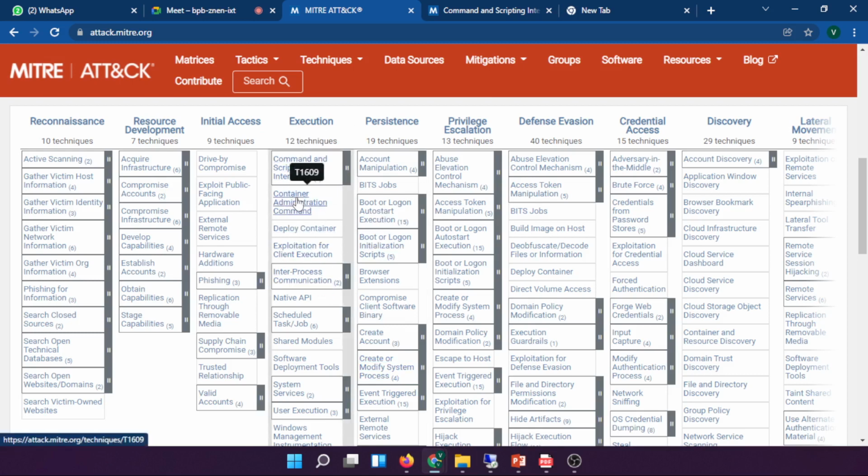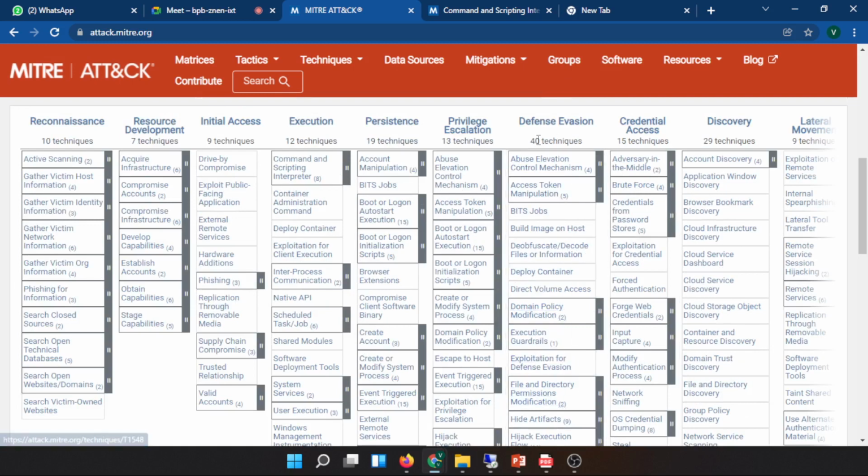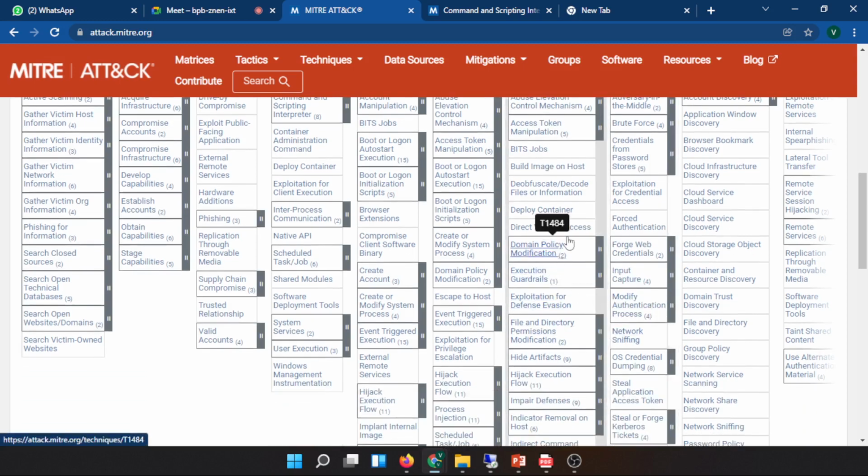Nowadays containerization has evolved a lot, in terms of Docker as well as Kubernetes. So attackers are much more interested in container administration commands. They check what kind of container it is, and if a container command is executed remotely, then how do you detect that? Persistence is also among the most important things. And in defense evasion, there are 40 techniques. It is highly impossible to cover everything. If you are interested enough to listen, I can start explaining one by one, and each technique again has more than two or three sub-techniques.